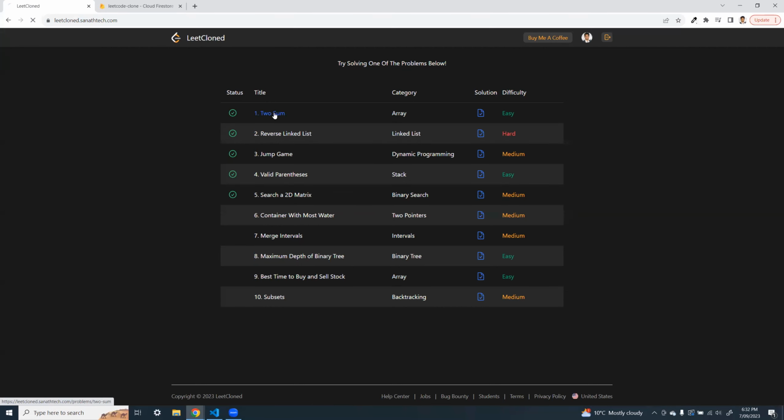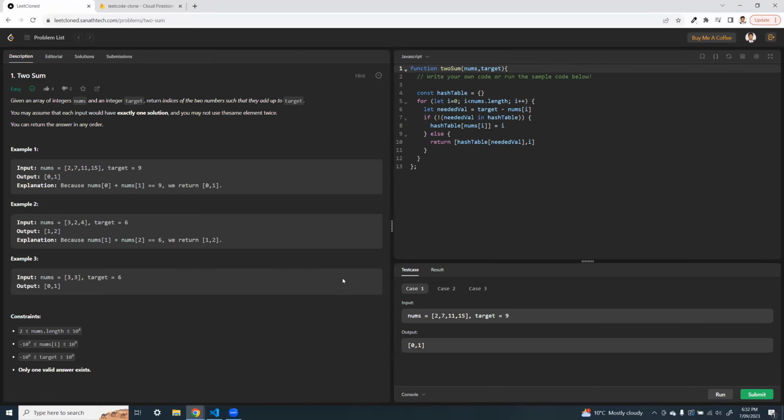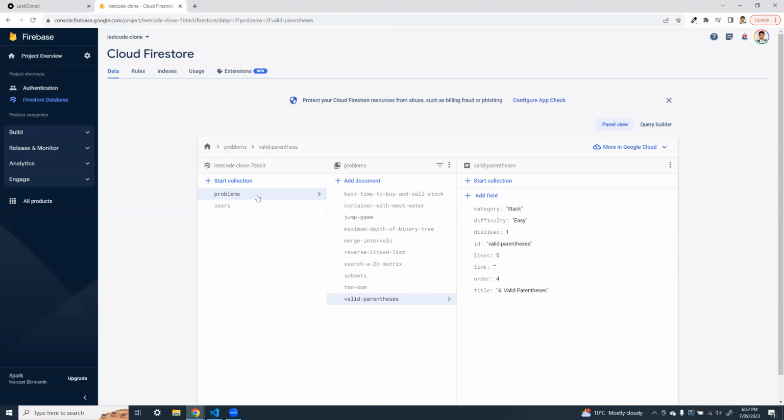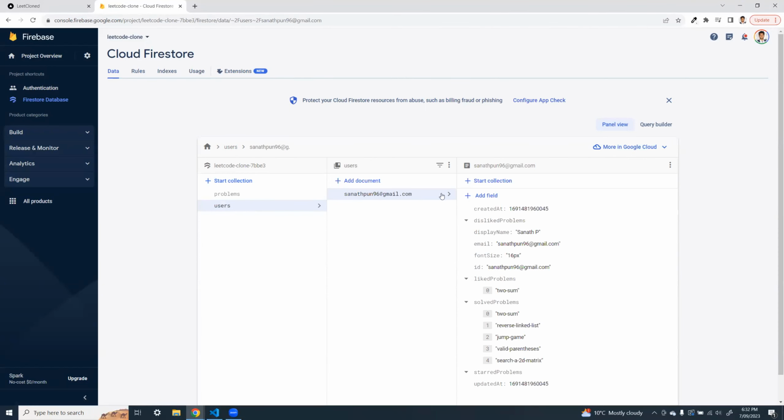So let's go ahead and click on a problem. You can see you get that skeleton loader and then you get the website. It looks pretty good, pretty uncanny to the real thing. As you can see, you've got the description, and you've got working buttons here too. I can go ahead and like this, and that actually checks the likes in real time. I wonder, it should track these things too.